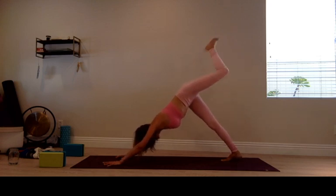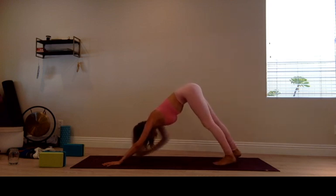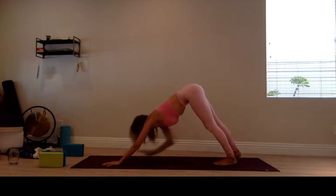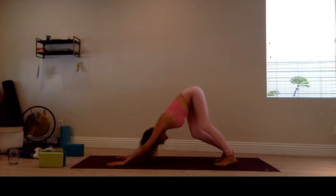Next inhale, square off the hips, left leg high. Exhale, lower the foot to the earth. Holding your down dog for 3 rounds of breath. Relax your head, give it a little shake. Release any tension in the neck.